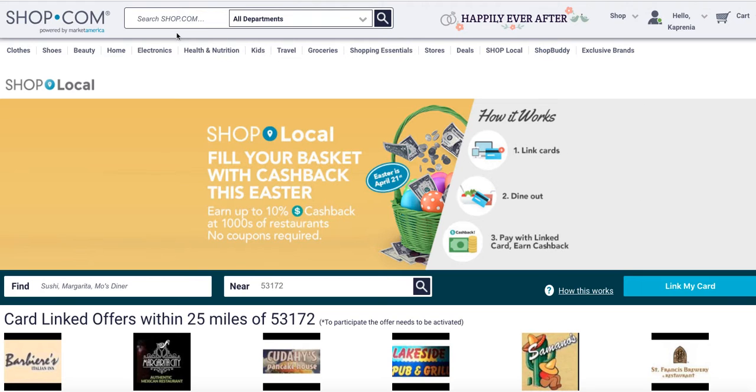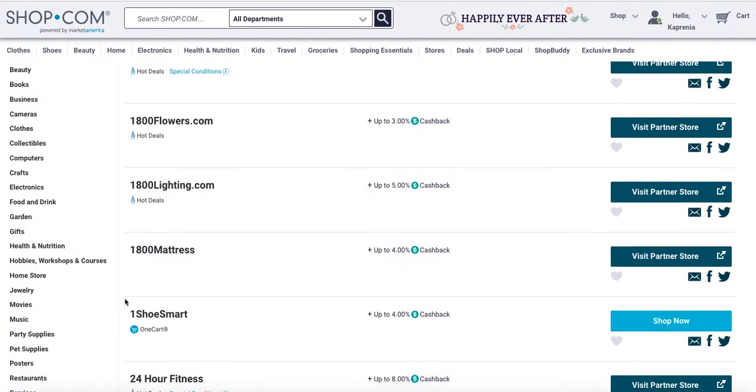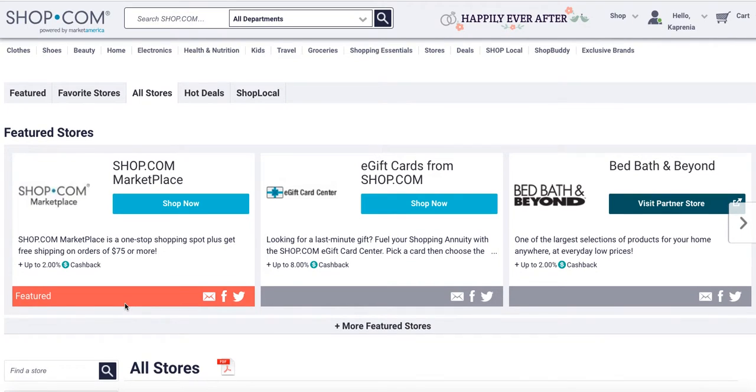There are so many options. If you're going to travel, kids stuff, health and nutrition — when you go to the Stores section, there's a sidebar that shows you all the categories. A lot of people find really good deals across different stores. And like I always say, ask me — if I can't find you a better deal, one of my teammates will, and I'll throw it out there to them too. It's like having a hundred people helping you shop.